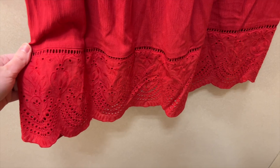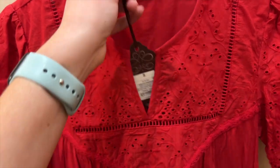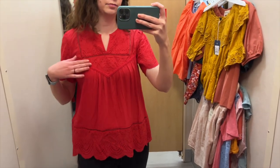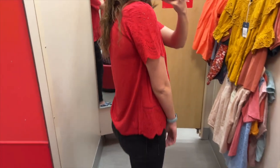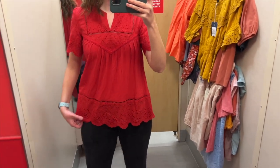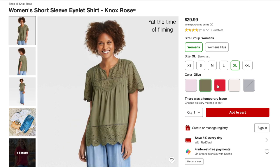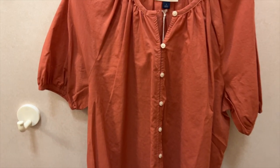The next top I tried on is this red eyelet top with eyelet embroidery and lattice at the bottom with a scalloped hem, and the same details on the sleeves and top. I tried this one on in a size small and it was $29.99. Although red isn't my first choice, I really like this top — the eyelet and lattice details are really beautiful, I love the scalloped hem, and it's plain on the back which made it more comfortable. It fits really well with the right amount of detail without sacrificing comfort. It also comes in light purple, olive, white, and navy.